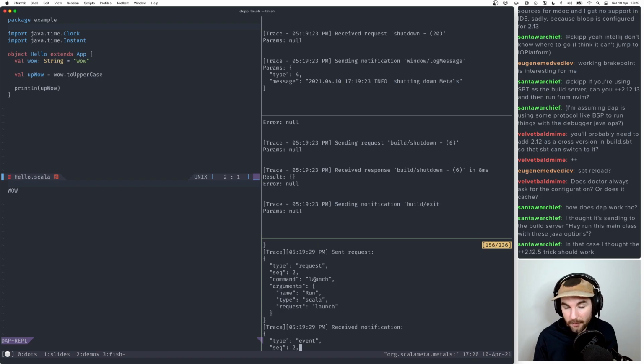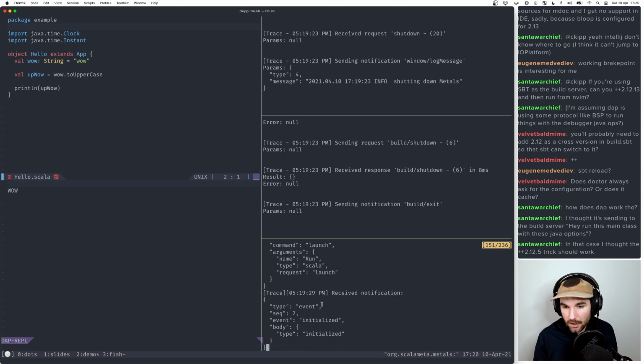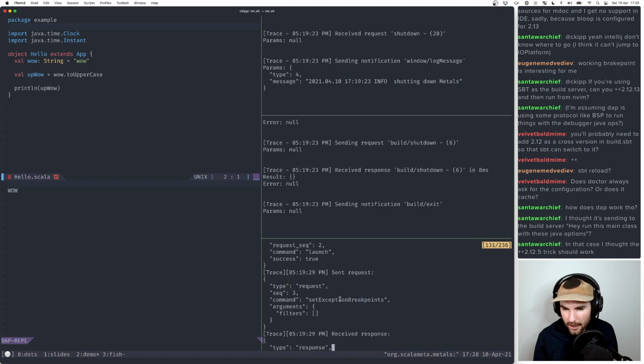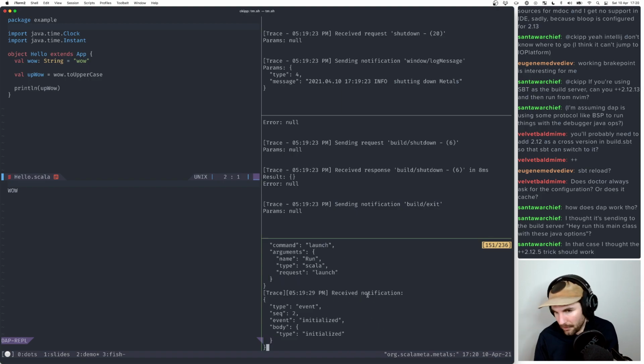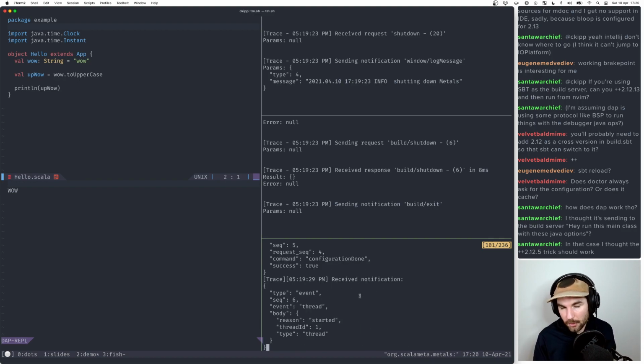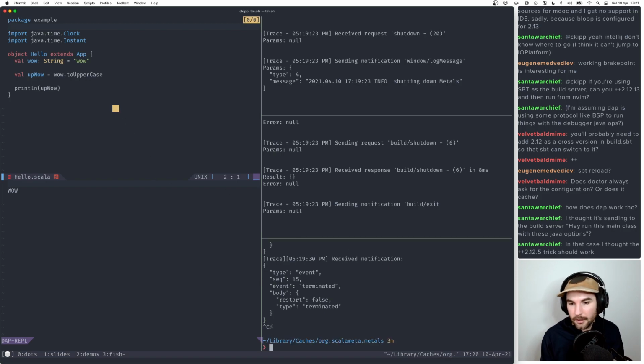This looks pretty familiar from when we were looking at how it started. We have a launch command, with arguments run Scala launch, and then some set breakpoints. There's none. You get the idea. It's a bunch of back and forth between the debuggee and the debugger in this situation. So yeah, there are a lot of moving pieces behind the scenes.